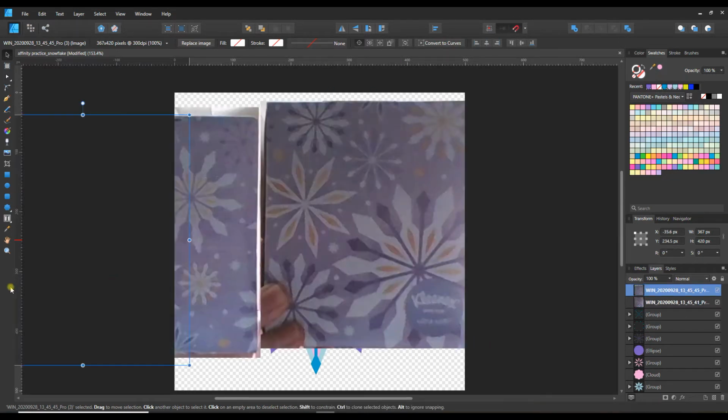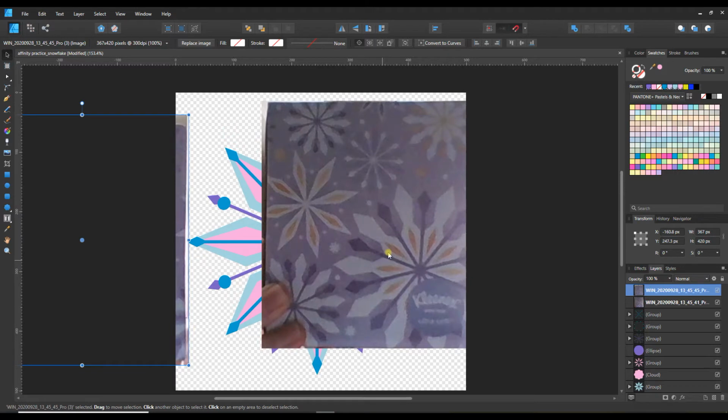Let's move this off to the side here. So here we've got these white diamonds with the yellow diamonds and the spears. You can see they've basically just reused this spiky pattern, this petal pattern, and an inner diamond pattern in different combinations and recolored it. So let's take a look at creating that in Designer.